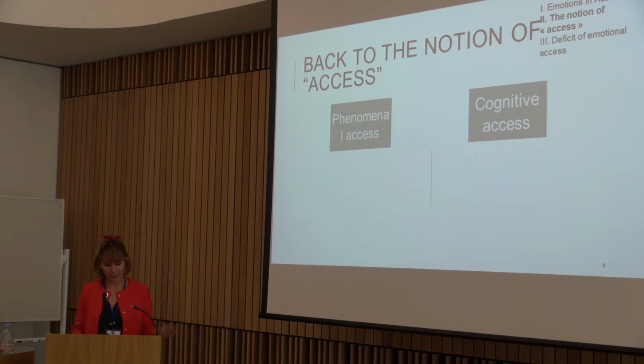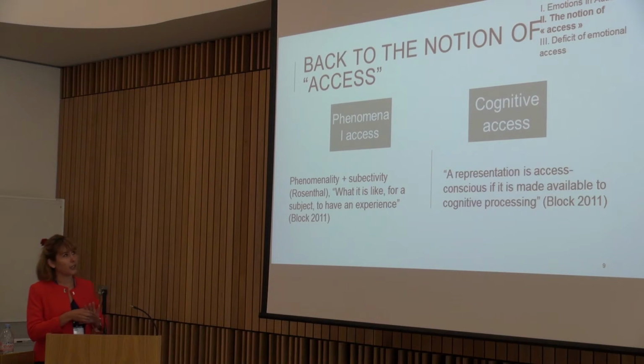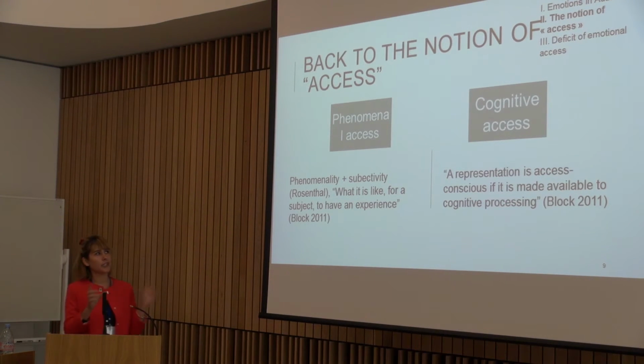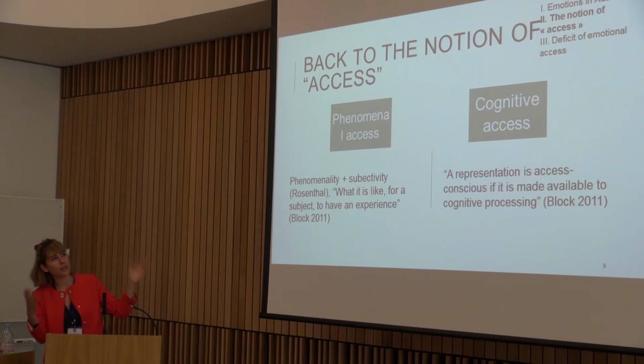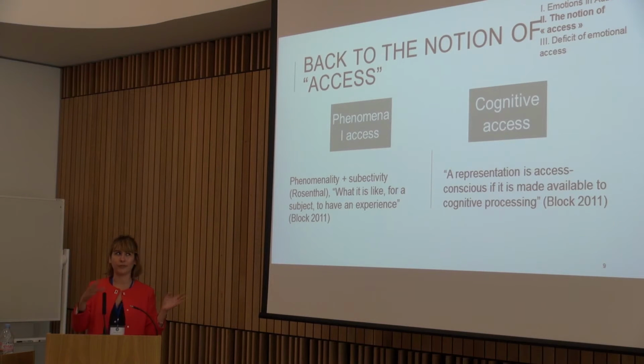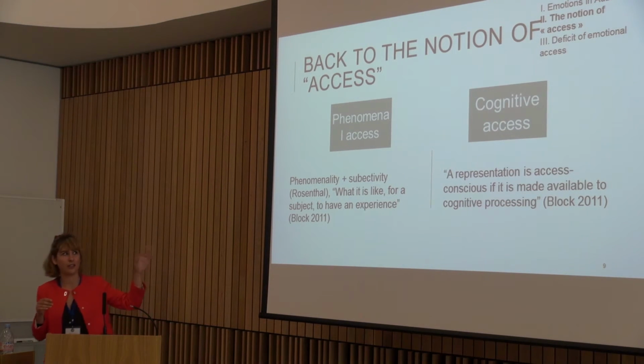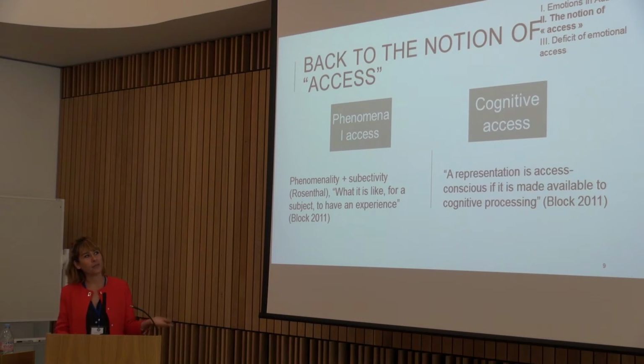So there is a phenomenal access and a cognitive access. The phenomenal access can be understood, according to Rosenthal, as the phenomenality, so the what it is like, plus a subjectivity. It's a weird distinction that he makes, but according to Block, first, it's the what it is like for a subject to have an experience. And Rosenthal says, okay, this is the phenomenology, but then when it's subjectively processed, it becomes a phenomenal access in a way. And this is distinct from the cognitive access, and Block explains that a representation is access conscious, but now he doesn't use the word conscious in that definition anymore. But anyway, if it is made available to cognitive processing.